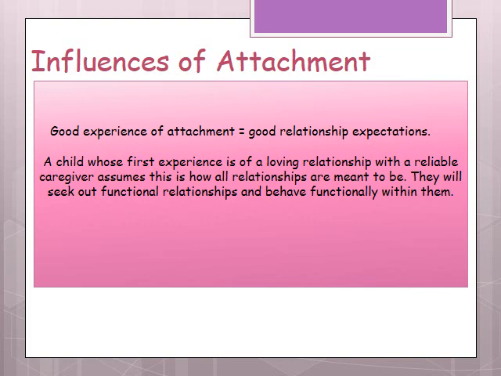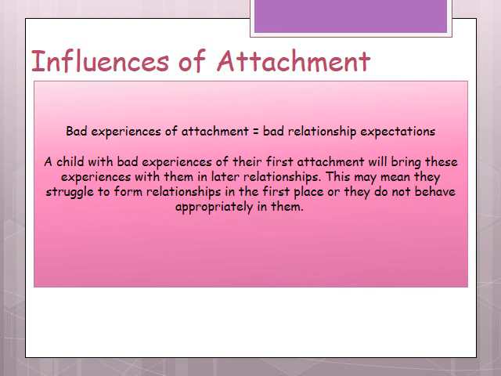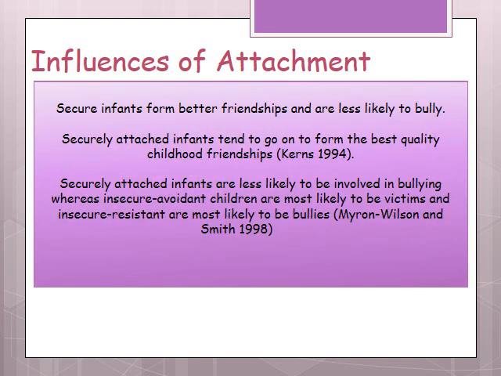Our good experiences indicate good relationship expectations. So if we have experienced a loving relationship, we expect all future relationships to be good, to seek out functional relationships, to behave functionally within them. Bad experiences lead to bad expectations. So we may struggle to form future relationships in the first place, or may not behave appropriately within them if we have had bad experiences with our first attachment.